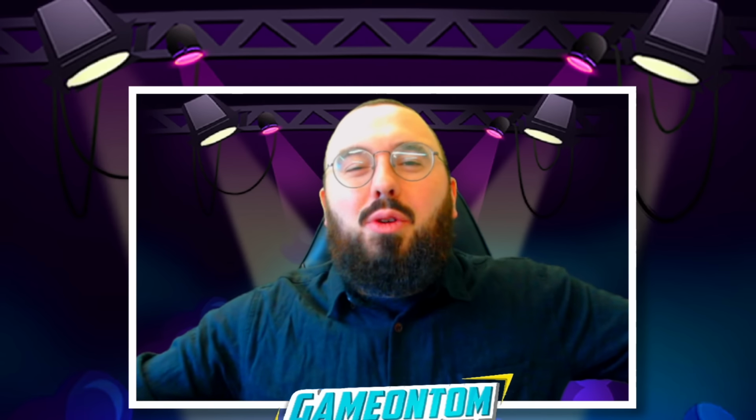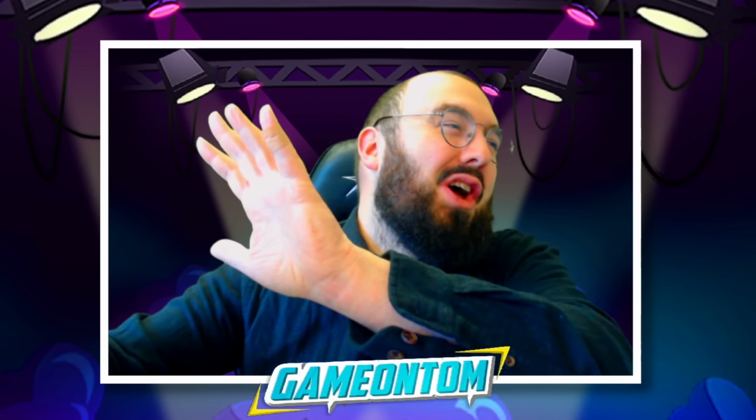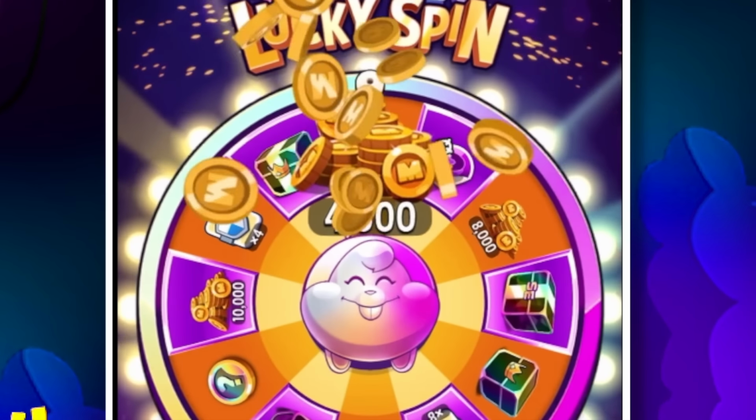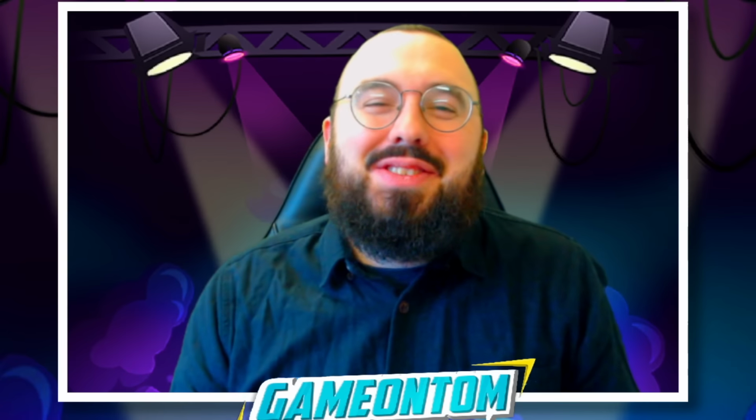So come on, and let's try and round off an epic victory with a nice big fat prize stack. Let's go with the spin. I'm not even gonna look. What's it gonna be? What's it gonna be? Please, please, please. Okay, 4,000 coins, I'll take it. I'm pretty low on coins and perks, so I'll take that one there, guys.